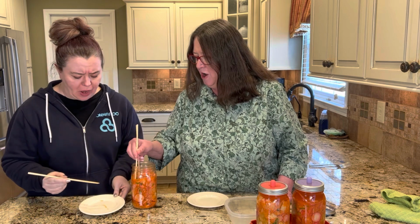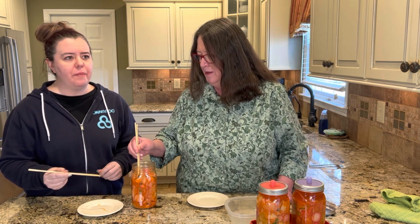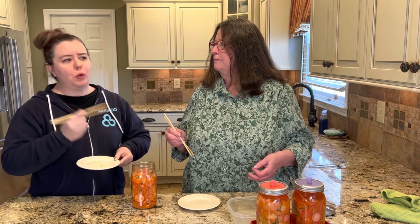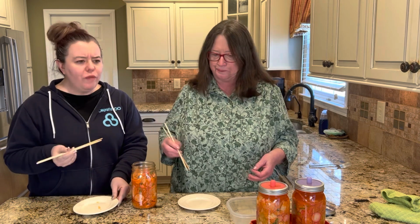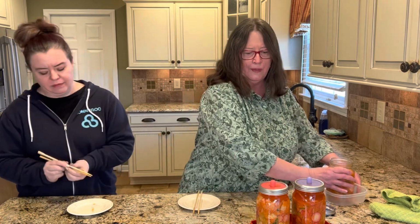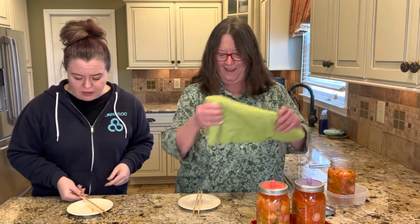Is it hot? Yes, but front of the tongue, not overpoweringly hot. Oh, baby. Mmm. Oh, man. And it has the fizziness, the effervescence of the fermentation. So good. And the veggies are still so crunchy, and as you bite into them, they squirt out all the kimchi juice. It's not overly vinegary. It's not like hot vinegar. Oh man. Well, the counter's a winner.